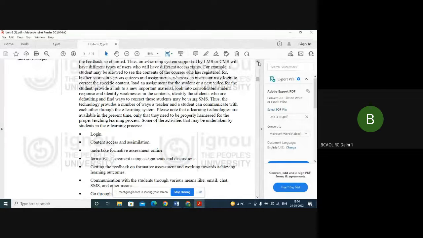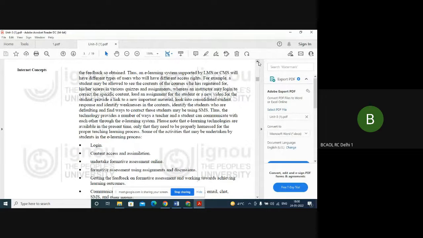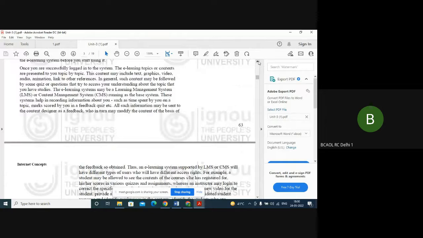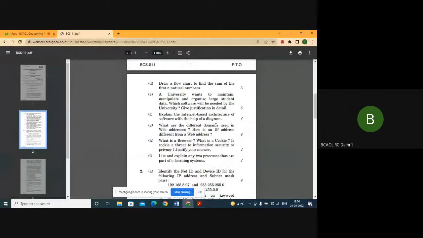So they are talking about two processes, so you can explain any process. You can also explain feedback if you want. That is also one of the processes. So any two processes you can explain. You understand? So that is what they are asking. So this is your first question, which is of 40 marks, right? Any problems in this?